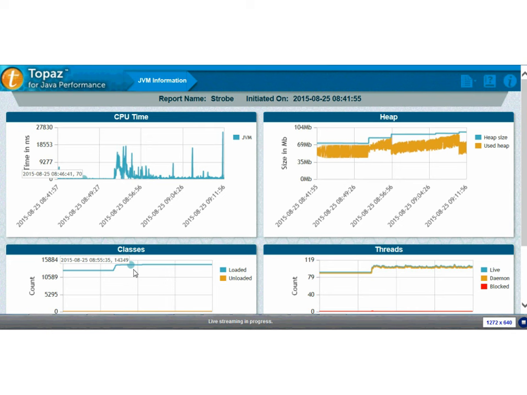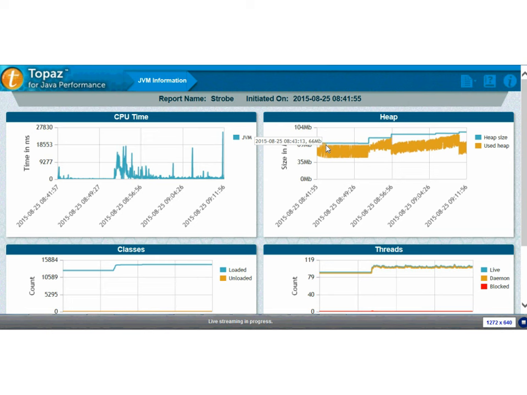So now we're going to jump over and look at heap memory for just a bit. You see this very odd pattern in the heap memory allocation area, and we're going to expand that so we can look in a little bit more detail. Before I do that, along the top there you see a line, and that blue line indicates the maximum heap size that is available for allocation.